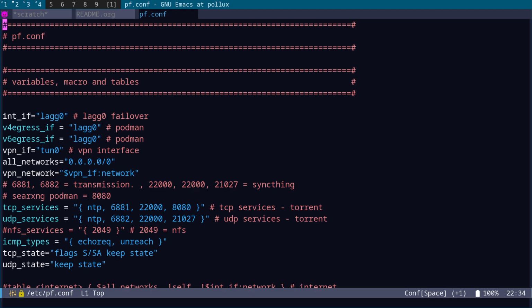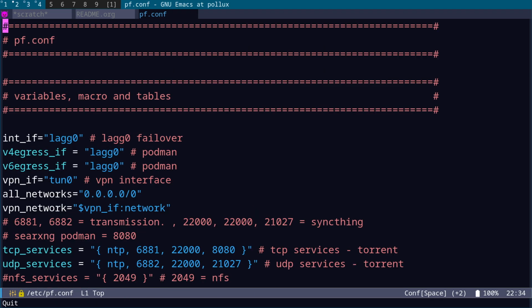So what I have set up here, first of all, that I covered in a previous video, is what is called a lagg interface. That is a virtual interface that combines the Ethernet and Wi-Fi devices, so that when you switch between Ethernet and Wi-Fi, the firewall will continue to work.